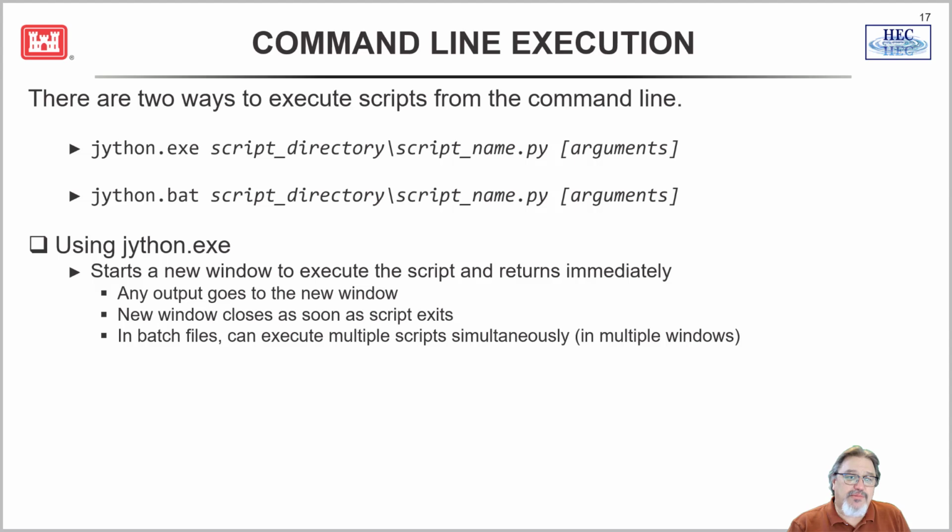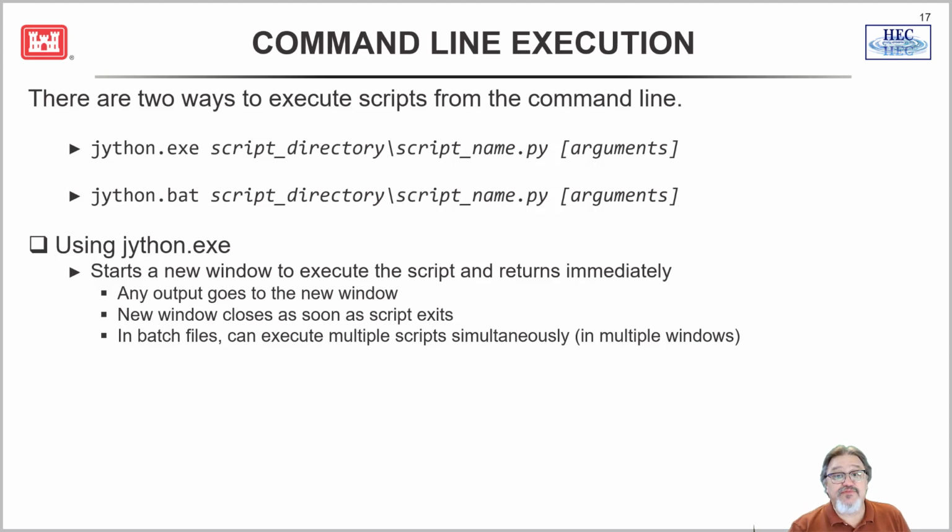This can be a problem if you're trying to run using batch files where you say jython this script, jython that script, and you want them to execute sequentially, because it will not execute them sequentially. It will fire each of them off in their own window and they'll run at the same time. That's a great thing to do if that's what you want.